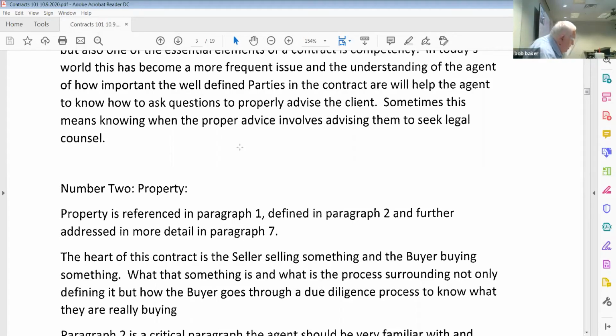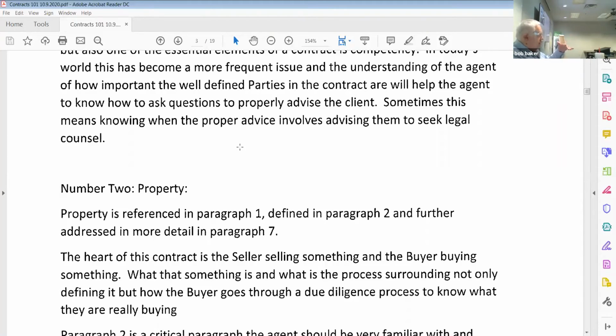And so here we talk about it. We actually reference it in paragraph 1 and we define it in paragraph 2. A couple of concepts go on. When we get into a more detailed class and talk at more length about paragraph 2, and get into what's in 2B and 2C and all those things, we get into very much detail. But the concept is, number one, everything the seller owns is conveyed in the sale, unless he excludes it. He has to exclude it in the contract. So unless he excludes it in the contract, everything the seller owns gets conveyed. And in paragraph 2, where we define it, we list out all those things.